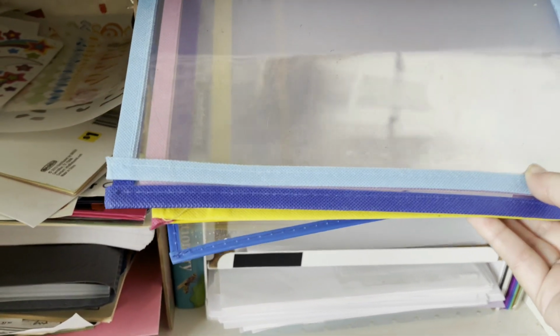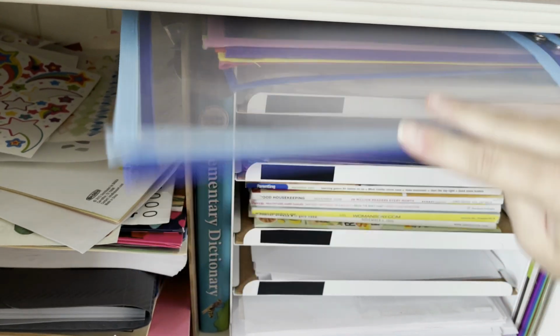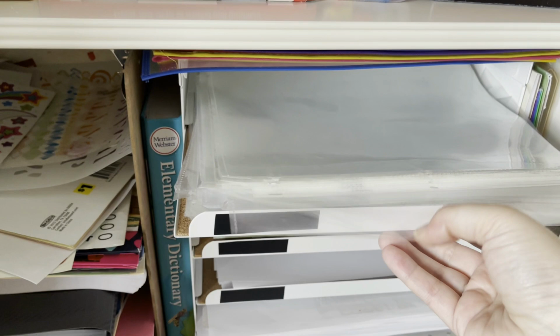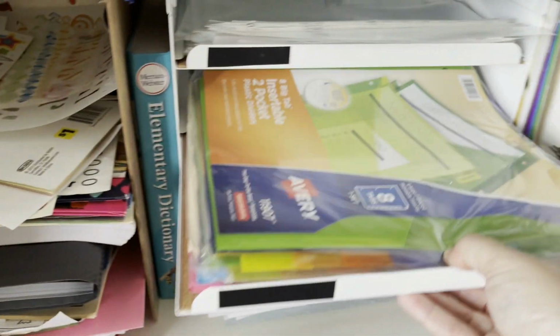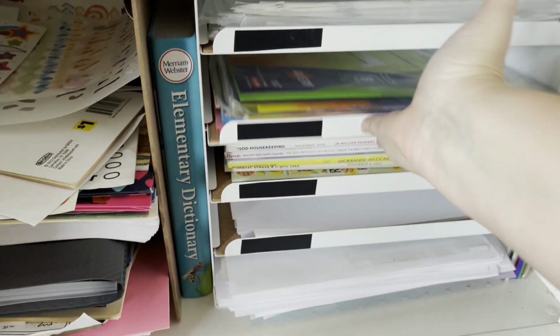I put my dry erase pockets here on top. I think I've mentioned these in my supply video. Love those. And then I have my page protectors here, my binder dividers, my favorite ones. Mentioned those in my supplies video.